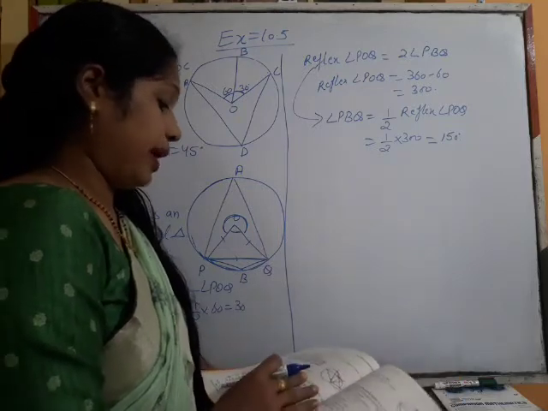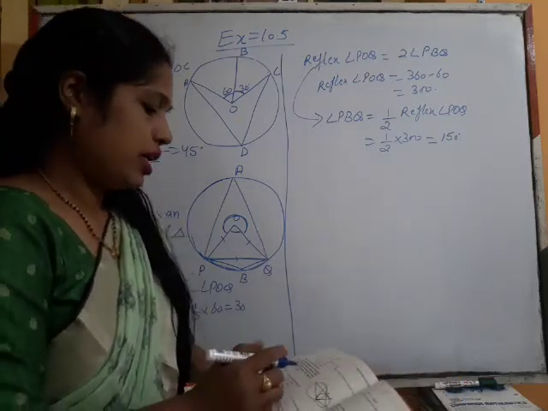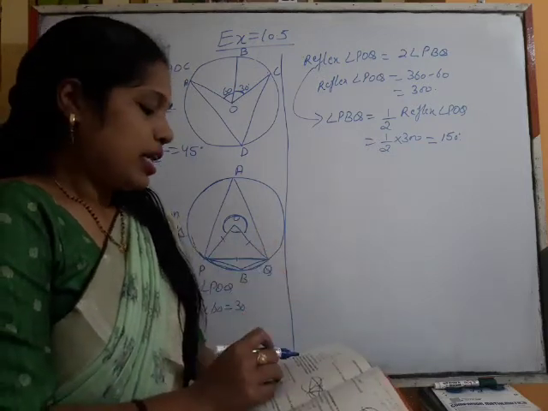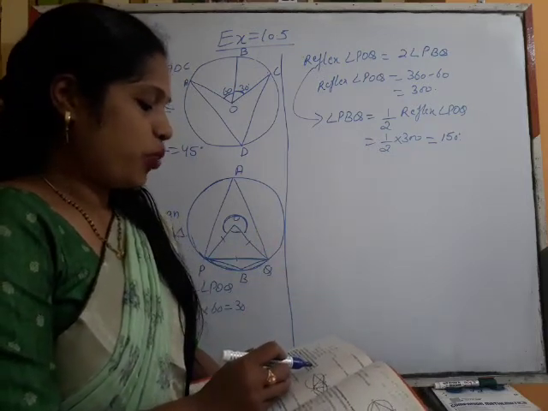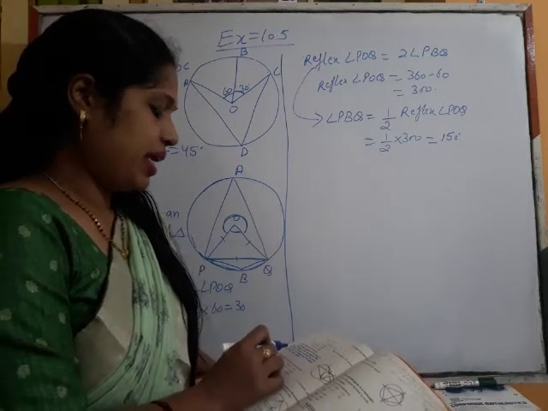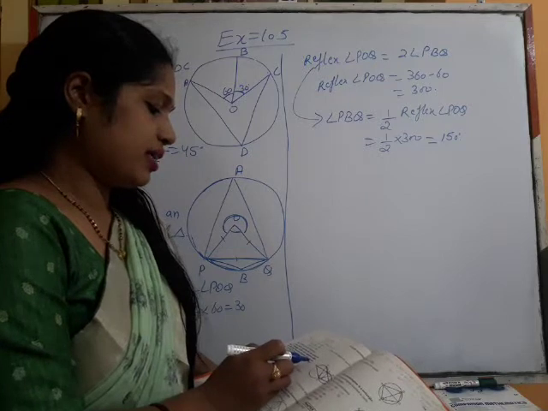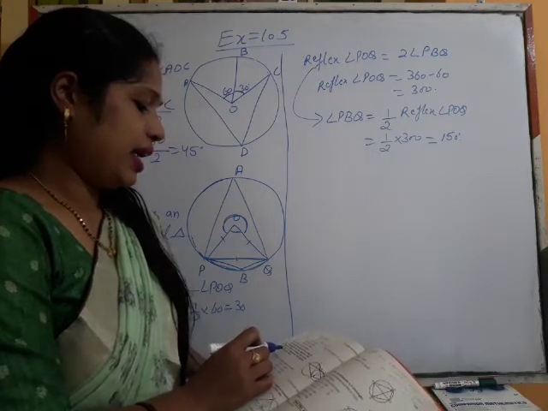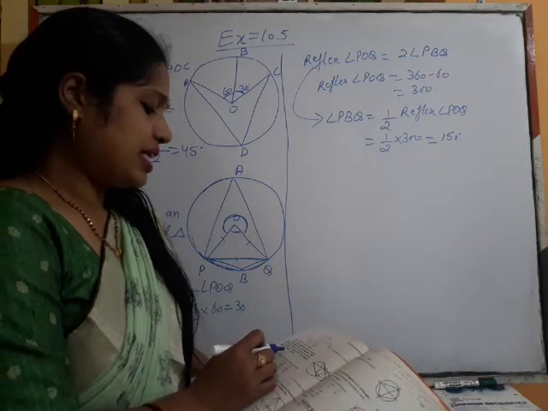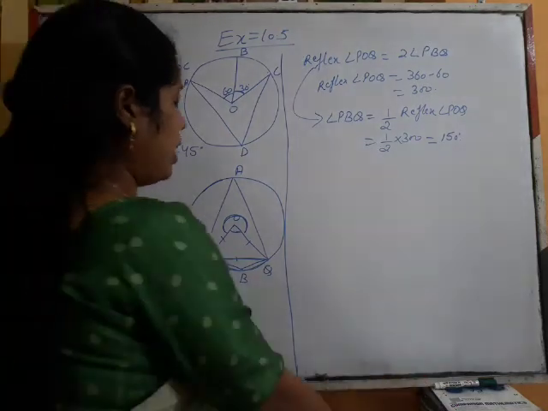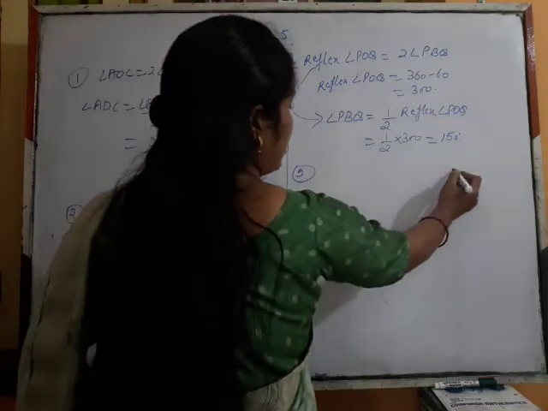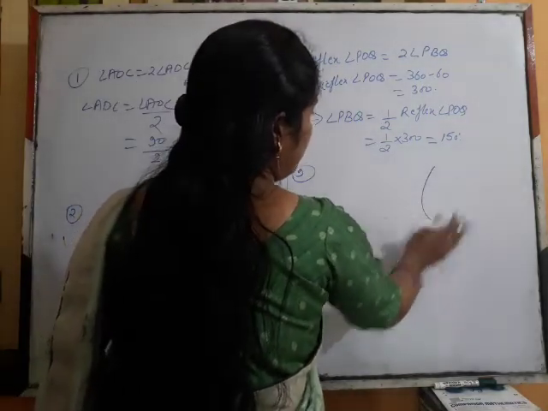Now question number 9. Question number 9 also depends a little bit on the figure. Two circles intersect at 2 points B and C. Through B, two line segments ABD and PBQ are drawn to intersect the circles at A, D and P, Q respectively. Prove that angle ACP equals angle QCD. Okay. Question number 9. So this is the circle.